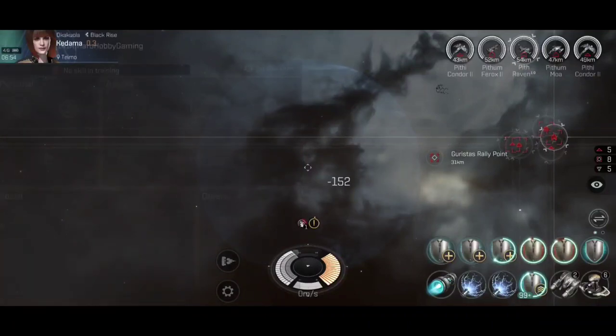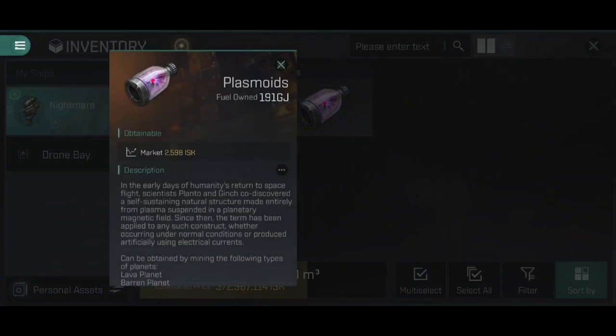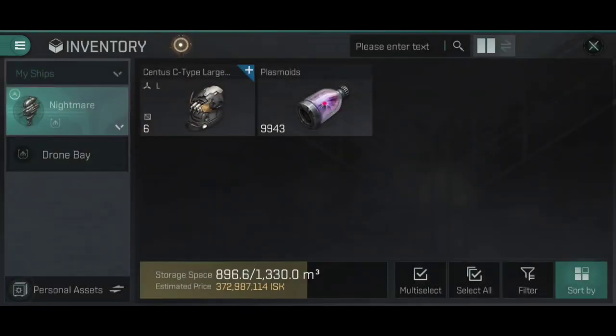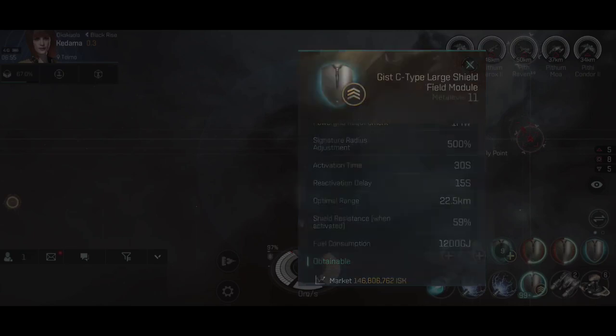This activation of shield field module needs fuel, and you can see here, this is the plasmoids. You can search this on the planetary, and every one of these plasmoids gives fuel about 191 gigajoules. So you need about, let's count it to 10, every activation of shield field modules, because we need 1200 gigajoules. So you just can count how much plasmoid we need to run this large shield field module. Every activation, we are gonna burn that plasmoid.